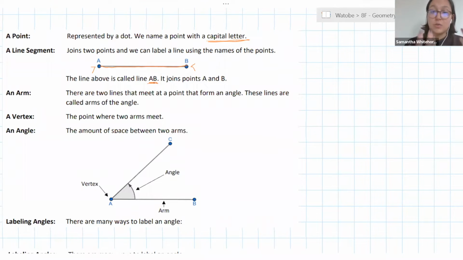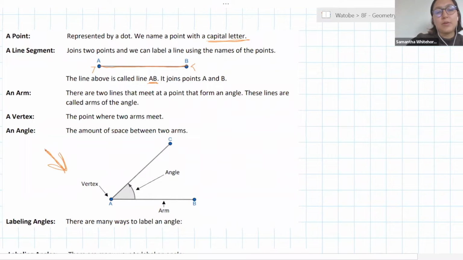Okay, when we then get to angles, and this is what we're going to start getting into today, angles are created by arms. Basically, it's 2 arms that meet at a common point to create an angle. You'll see in this diagram at the bottom, it has quite a bit of terminology, but it explains all of these things. The line AC and the line AB are 2 arms. They meet at a common point, what we call a vertex, because that is where those 2 lines meet. The space between those arms is the angle that we're looking at. So the angle is basically the space between 2 line segments or 2 arms.